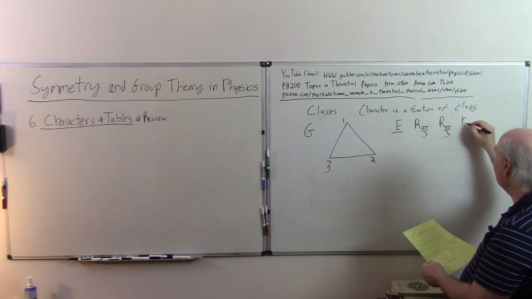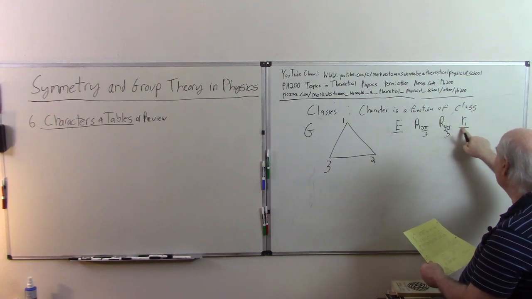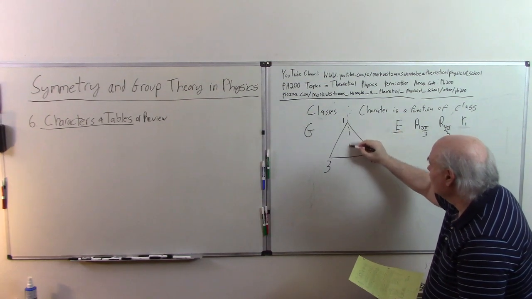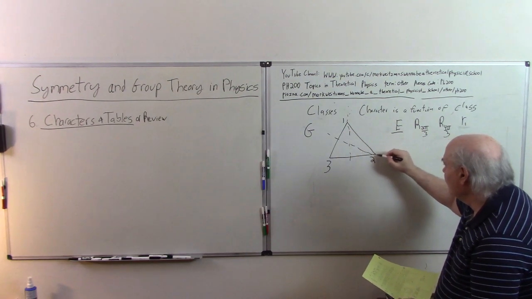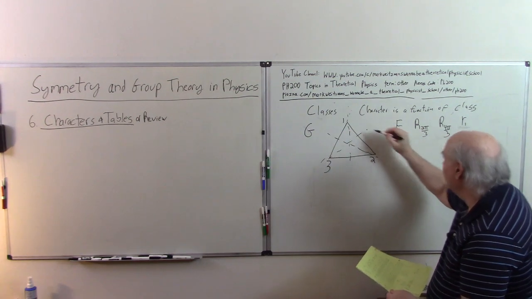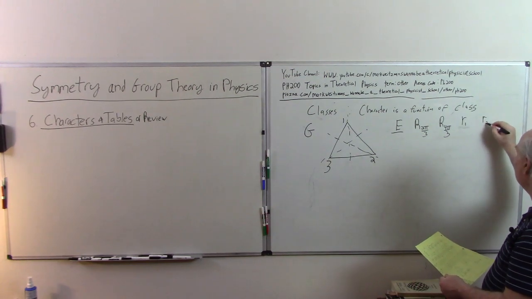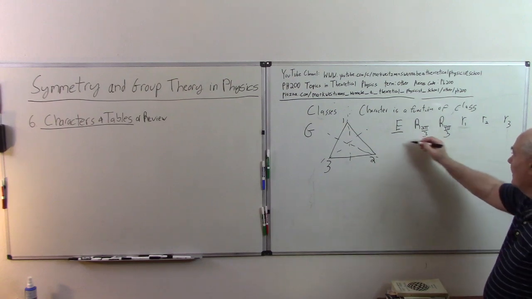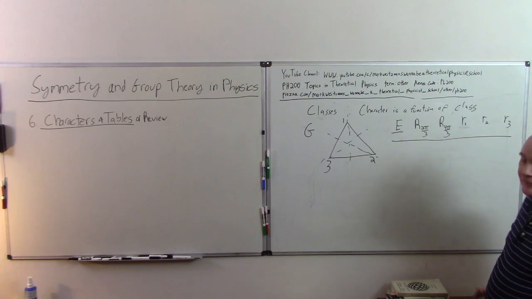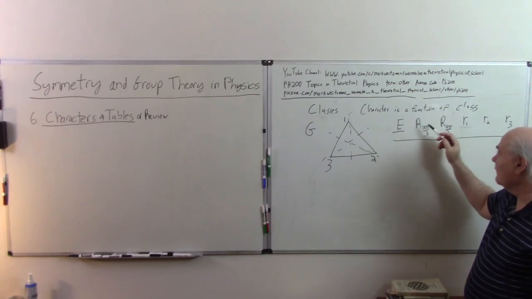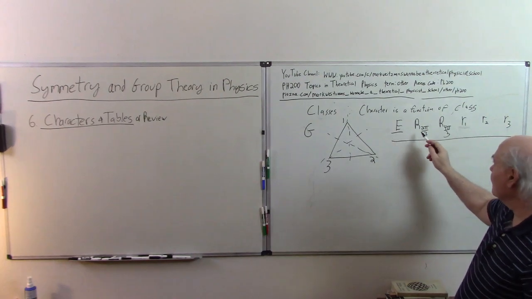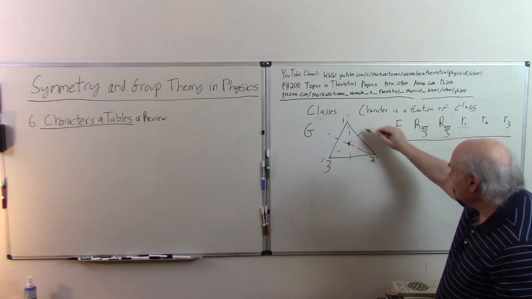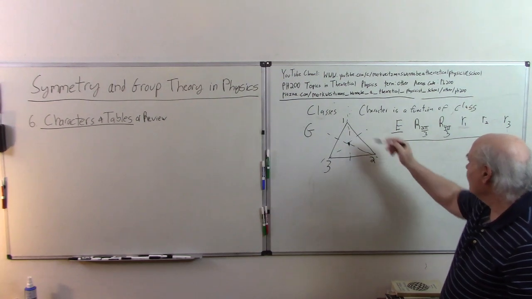It's rotation by 240 degrees. And then there's a reflection about the 1 axis. And this will be like the 1 axis, and this will be like the 2 axis, and this will be like the 3 axis. So there's R1, R2, and R3. Geometrically, one thing about groups is you can represent the elements in different ways. Right now I'm thinking of this as a geometric relationship. I'm thinking actually rotate the triangle about its center from 1 to 2, 2 to 3, and 3 to 1.